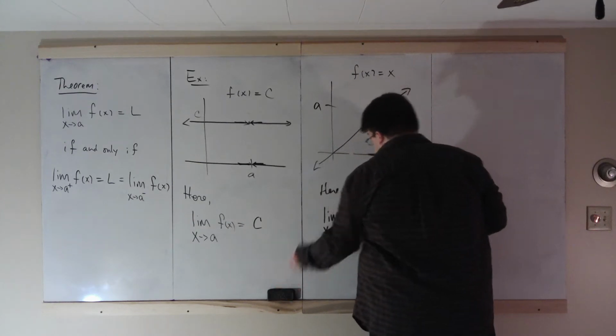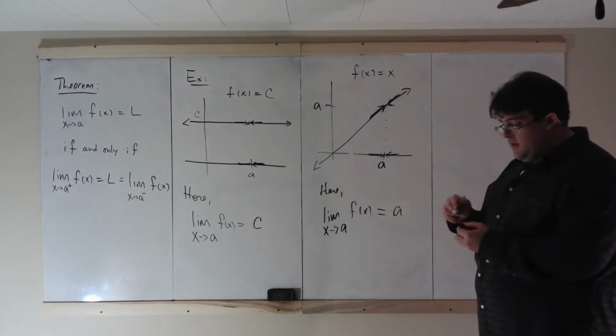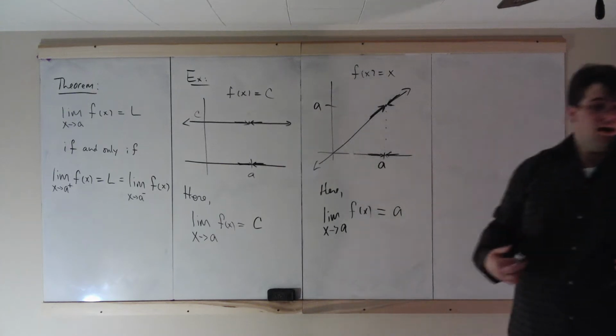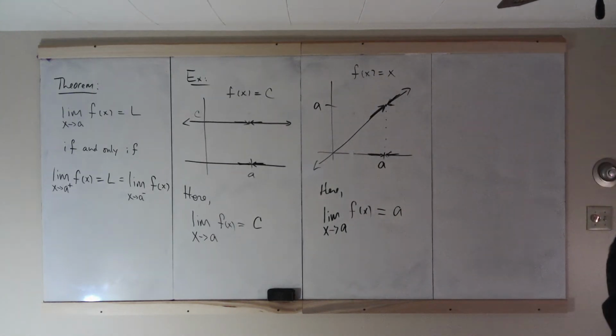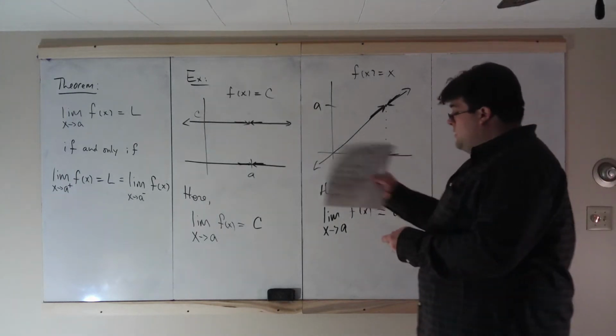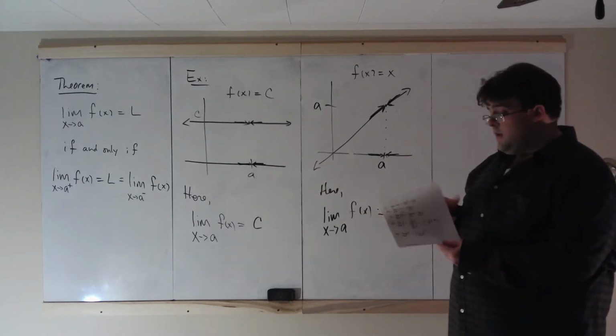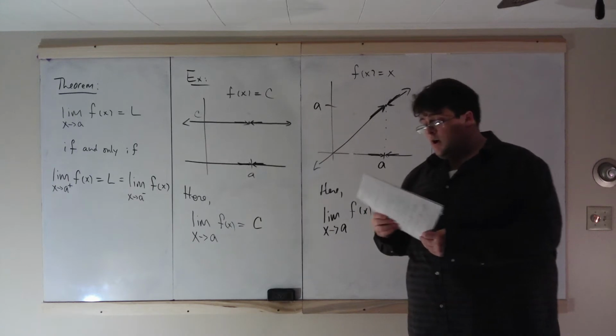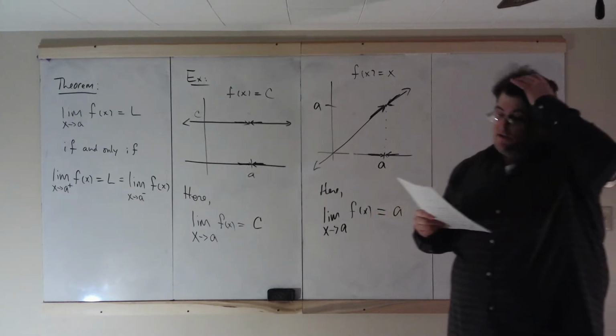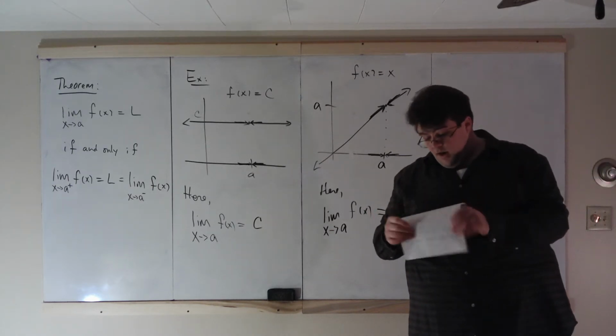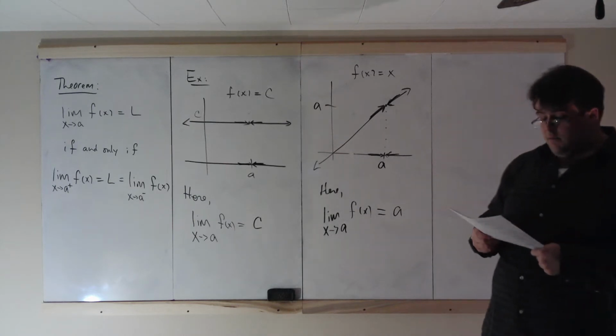And these two graphs give us two algebraic limit laws. And there are 7 algebraic limit laws. I'm not going to write them down because I posted this on Canvas in a separate document in week 2 called Algebraic Limit Laws. So if you could pull that up, then I will talk about these.